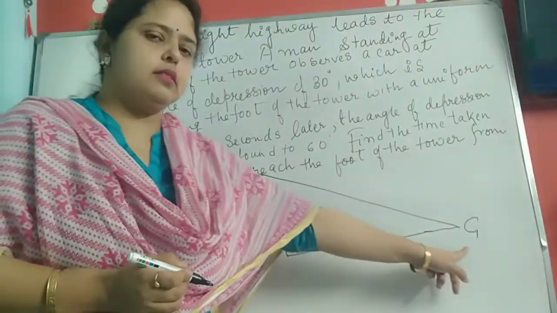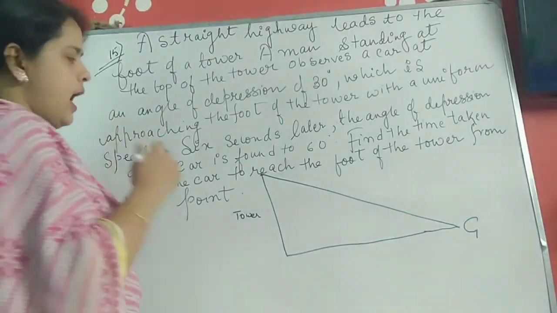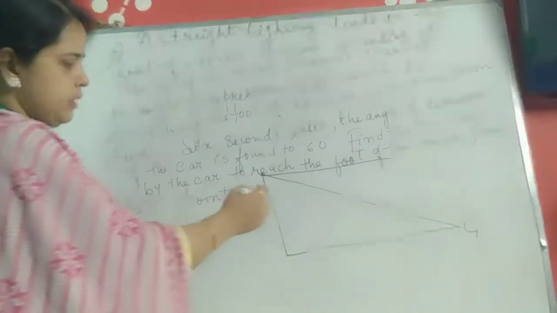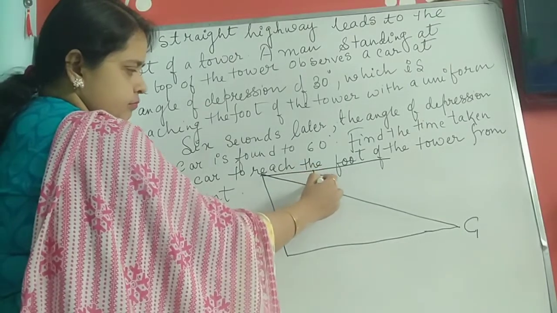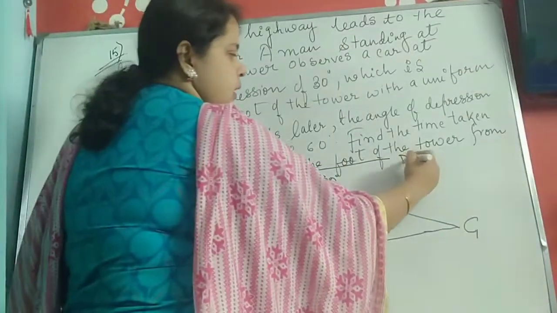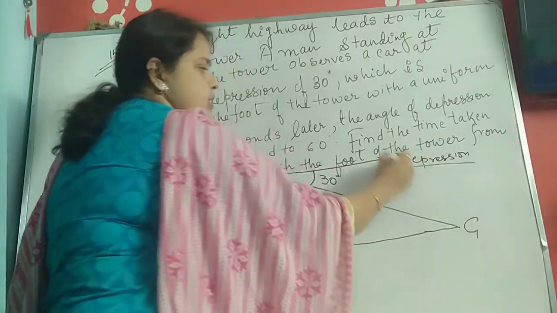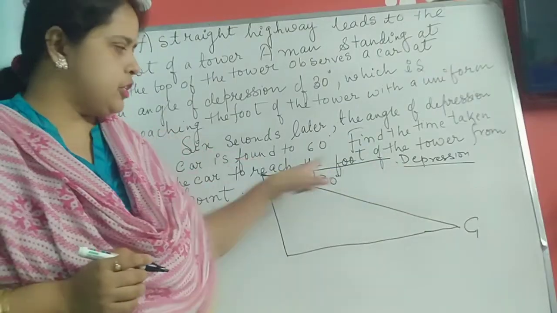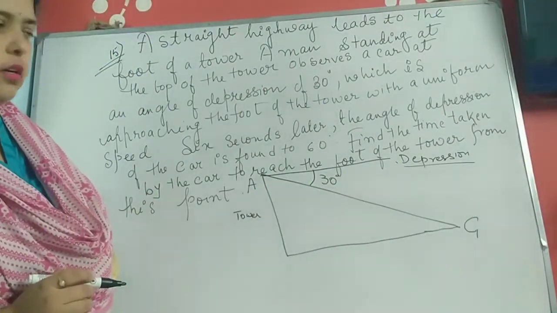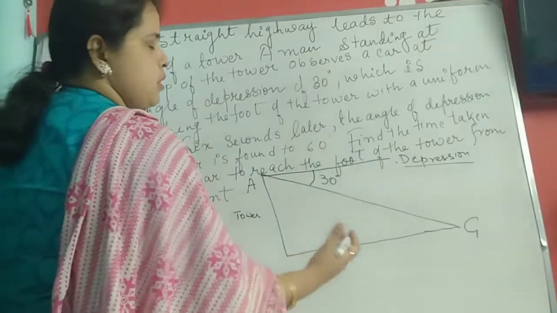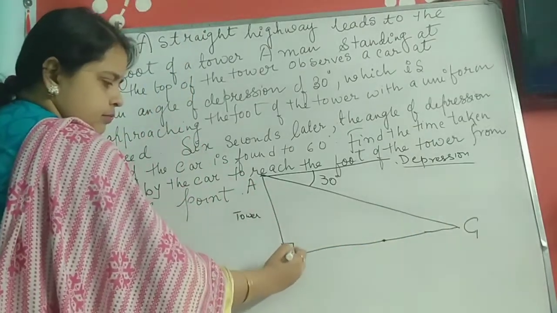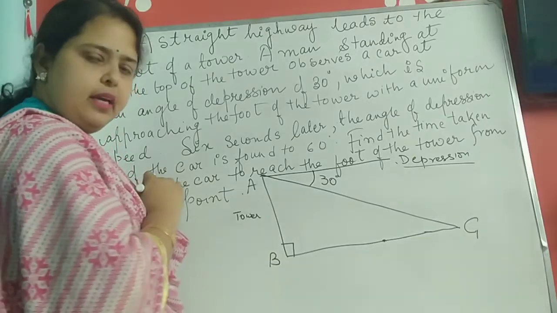The car is some distance away from him, and the angle of depression of that particular person is this, 30 degree. So this is the angle of depression. As we all know, in the previous class we discussed it. Angle of depression of this C1 car from the top. So this is the top of the tower. The man is standing. He is observing this particular car moving towards the tower. The base of the tower, say it would be B.